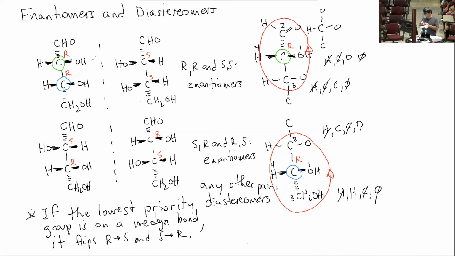Last time I did give a bunch of different methods that you can use. Maybe you want to switch two groups, and then just remember that when you do that, you flipped R to S and S to R, and then figure out by implication what your original structure was. So I would use one of those methods, whichever one works best for you if you run into a situation like that.